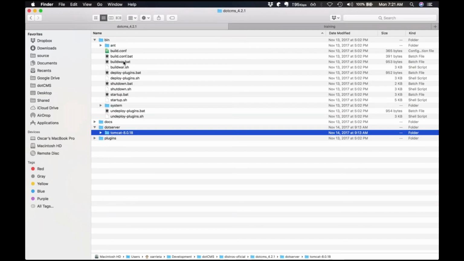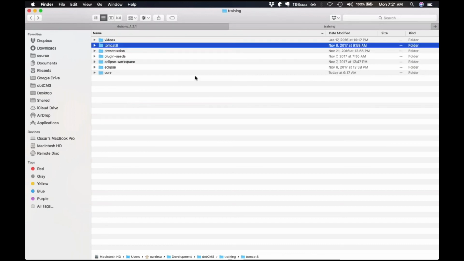If there is a key difference, I'm going to point it out so that you are aware of what you have to do when you use the official distribution, mostly for production environments, and the different things that you have to do when you are using the source code.